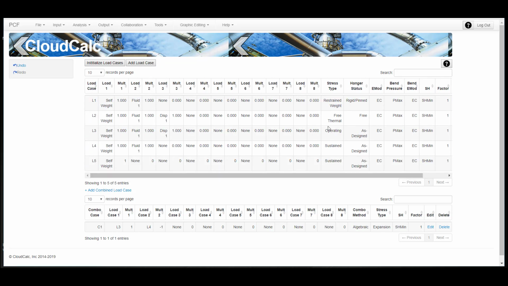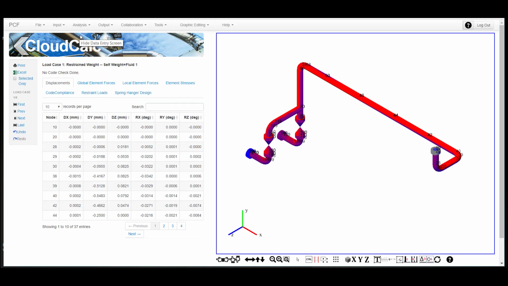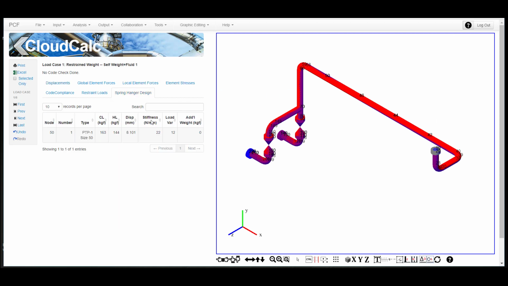It'll tell us which spring is used, so we'll know what stiffness to use for the spring. It'll also tell us the status of the nonlinear restraints, the lift off, the gap, the one-way, etc., for each of these load cases, and also which fluid is involved. So we'll have 3 different cases. Let's go ahead and run this. Okay, so now we've got our static analysis. Spring hanger was chosen, so we know the stiffness is 22 newtons per millimeter.